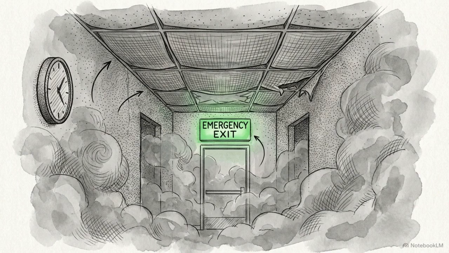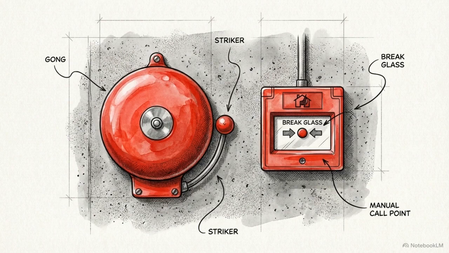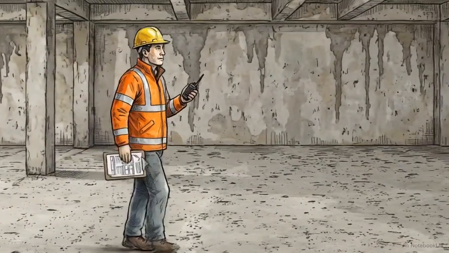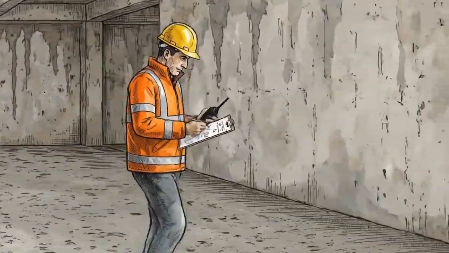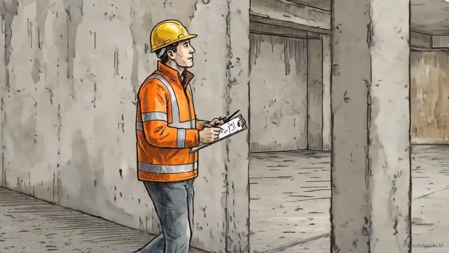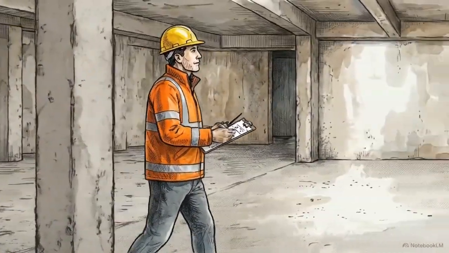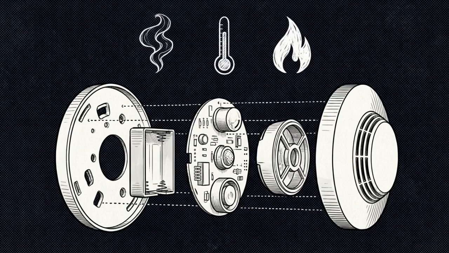workers have to evacuate. Automatic fire alarm systems are the ultimate trigger mechanism for evacuation. Because they are typically installed at the very end of a build, early construction phases rely heavily on manual fire watch procedures and extreme site vigilance. Automatic detectors are engineered to identify one or more of 3 physical characteristics of combustion: smoke, heat, or flame.